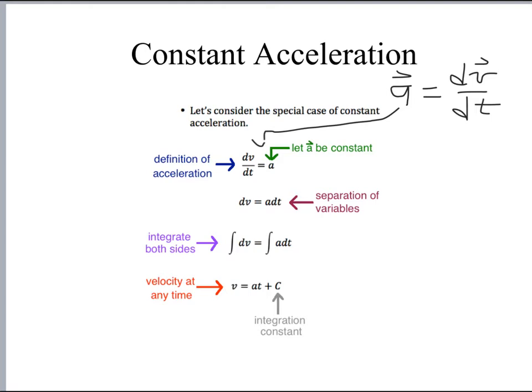If I multiply both sides of the equal sign by dt, the dt's here will cancel and I'll be left with a dt. So I just move this over here, and I've got dv is equal to a dt. And so how do I solve for v? Well, I'm just going to have to integrate both sides. So I can draw my integral sign there, and that's what I have down below. So I'm going to integrate both sides, and I'm going to solve for v.